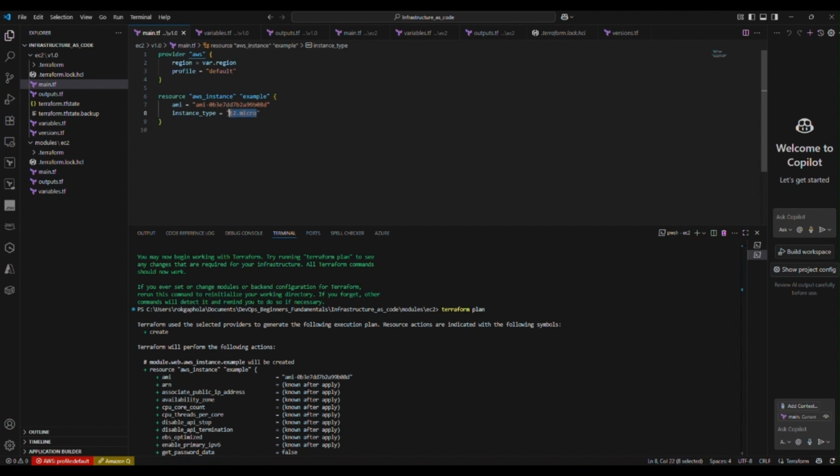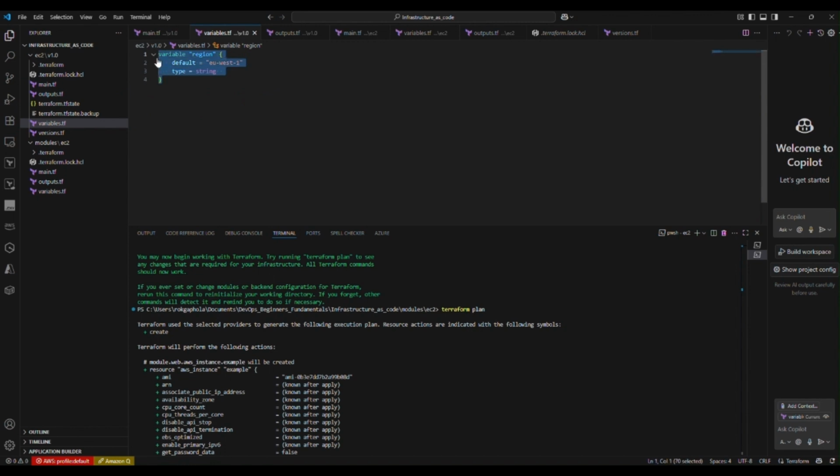So you just need to vary it, and obviously if it's different regions as well, you're going to have to use different AMIs and stuff like that, right? So here, this would look like this. I can just go into variables and create a different variable.